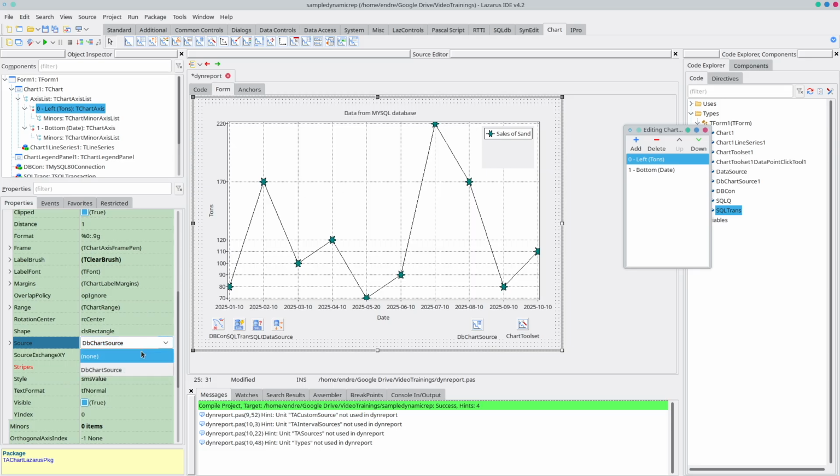But if I'm changing it back to none, then we have the tick marks evenly distributed, and of course you can see the values around. If I would change one of these maybe to 175, then of course this would move, but it would not show the value itself, just still these ranges would be visible.